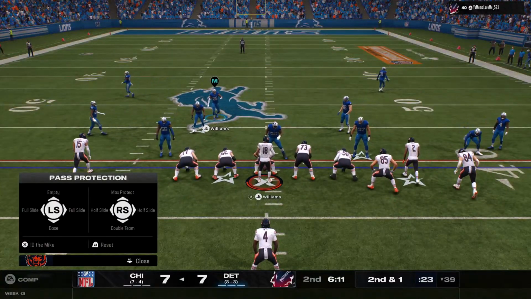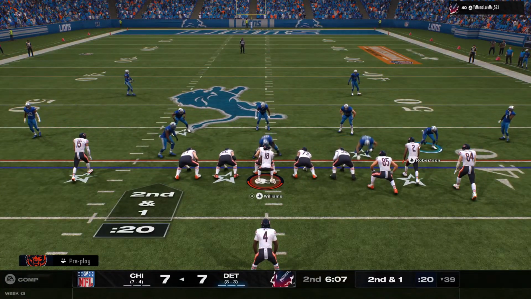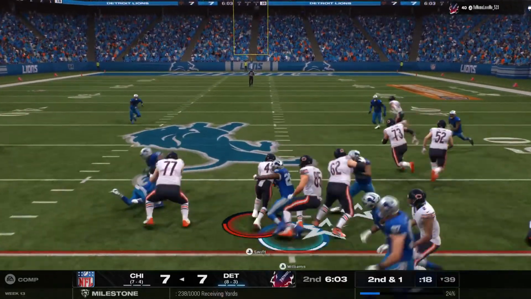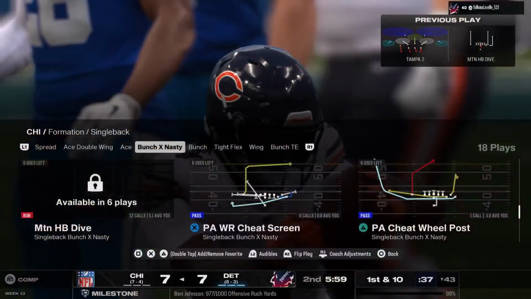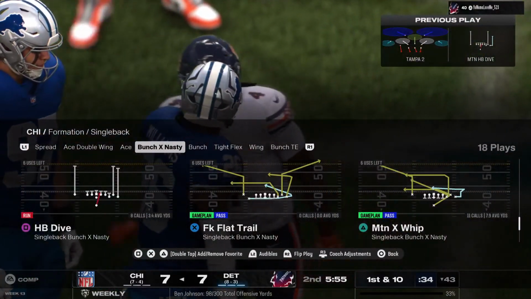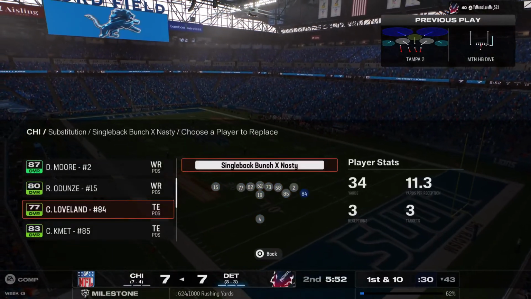Second and a yard. Here's Swift. And he's got it. First down. A pickup of 4. Taken down at the 43-yard line. A gain of 4 yards. And the Bears first down.